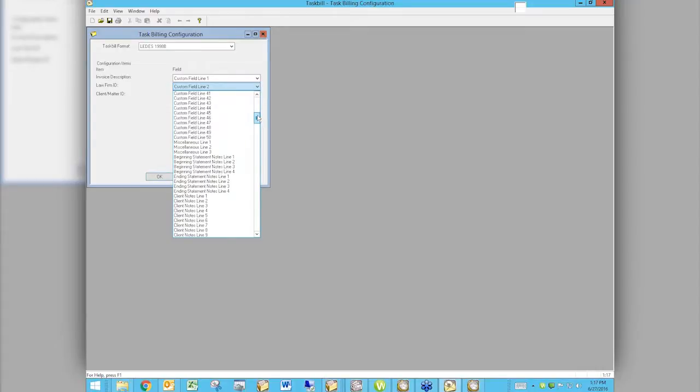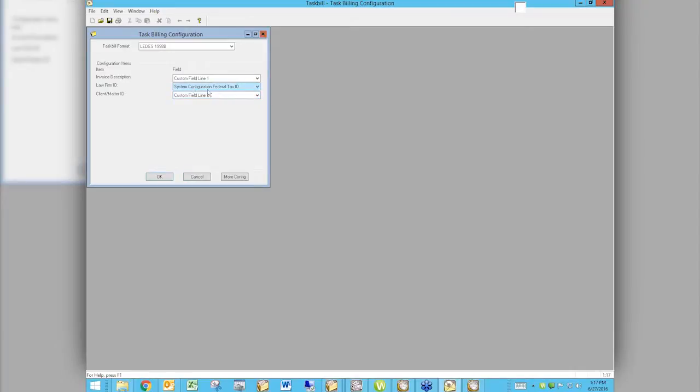So there is a system configuration field, there it is right at the top, of course I missed it, where you already put that firm ID. As long as you put in the federal ID for your law firm in system configuration, we can just map it right to that and say, hey, pull it out of there for me. That's where I need that from.